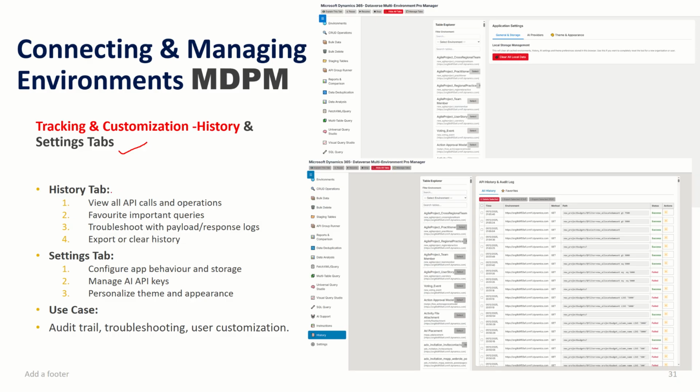The next bit here, on the History tab, which I'm going to show you in a bit, you can perform lots of stuff. Just so you know, the key things here, which is number 1 up till number 4: you can view all API calls that you've made. You can save some particular scripts or specific things you like, activities that you've done. You can troubleshoot with payload responses logs because, since you've seen what you've done, what has gone wrong or right, you can now use those things that have gone right to do more, or those things that have gone wrong to adjust. You can also clear the history tab or export your data. So let's see how it looks.